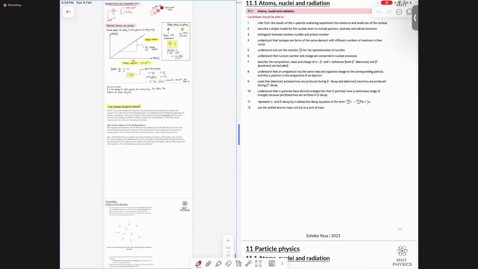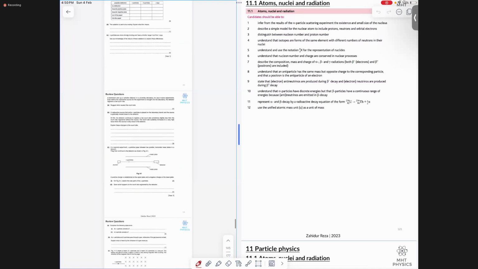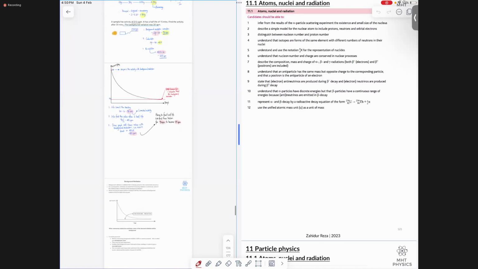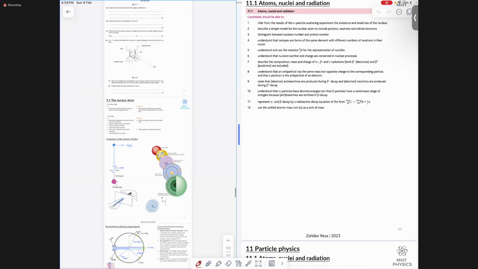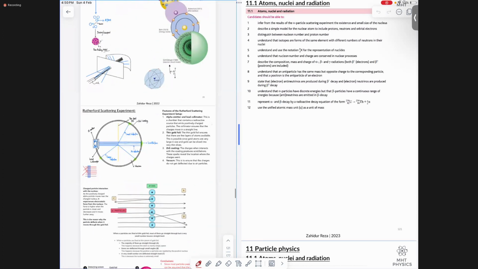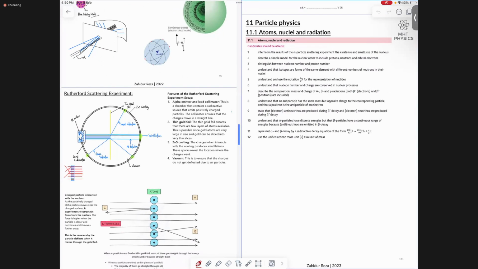Okay, so did we do this? If not, we will do it, there's no worry about that. It's not like I'll say we won't do it, we will do it, but I just want to show you what's common. Look at this. The Rutherford scattering experiment, right? The one that we're going to do is actually not even the full setup. It's just the inference.